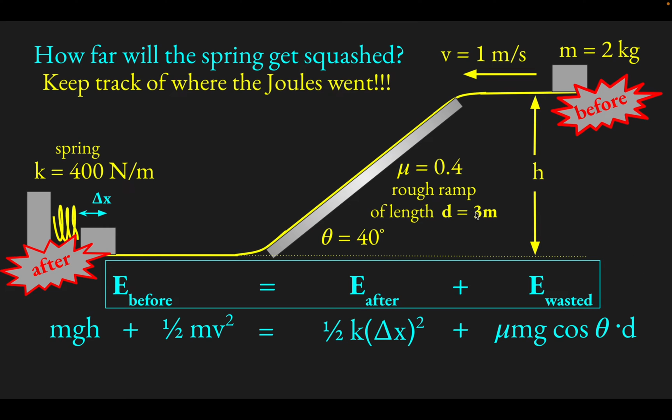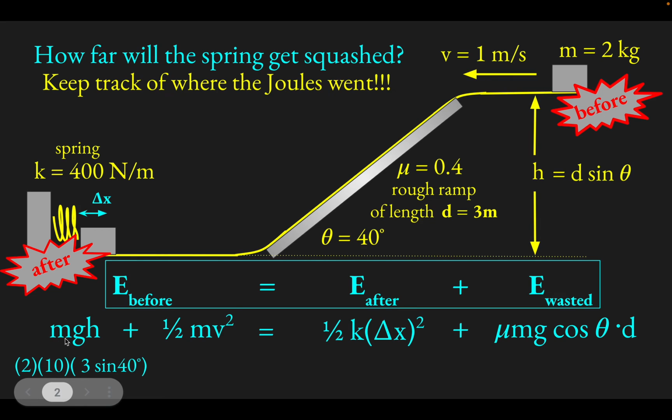The issue here now that makes things a little cumbersome is you have this value, this height h, but we can get h in terms of the ramp length d and this angle, 40. d would be like the hypotenuse of a right triangle, and this side here where I'm wiggling my mouse, that is the height, and that's going to be d sine 40. I picked sine because that leg would be the leg of the triangle opposite the known angle, and so you're going to want to use sine for that. And so this is our basic setup. The physics is really done at this point. Now we just need to substitute in values.